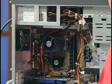That is a Falcon Northwest. Yes. This is an Alienware. Just explain what's the big deal about going to a company like Falcon that specializes in putting together gaming computers? Well, Falcon is a bunch of gamers that basically play games and build computers. So when you call and say, hey, I play Microsoft Flight Simulator or I play Quake 3, then they know exactly how to tailor a system to fit your gaming needs.